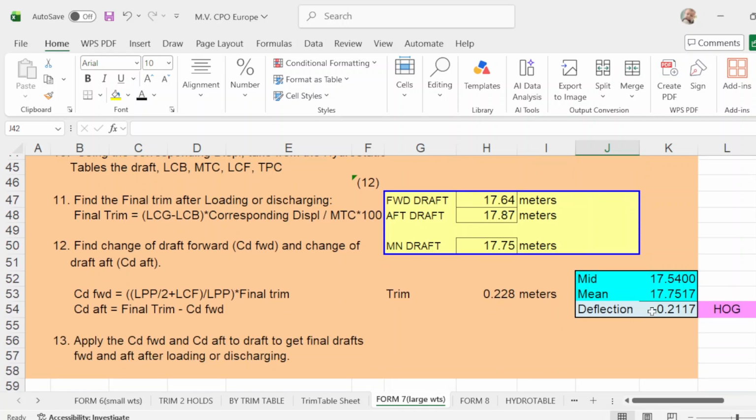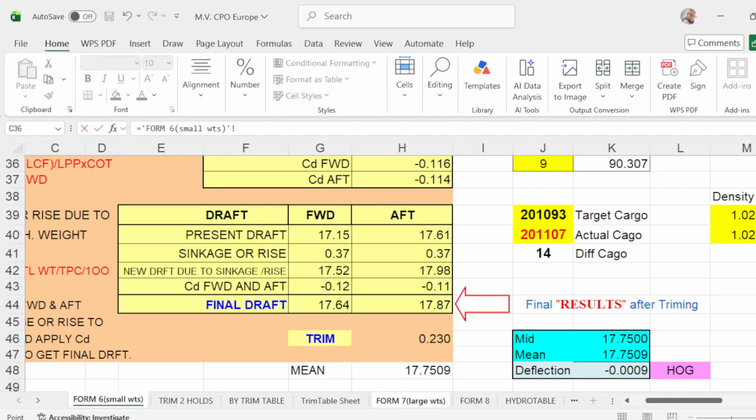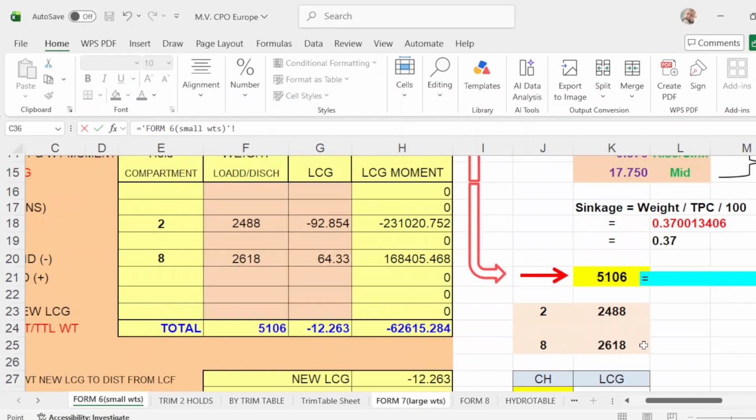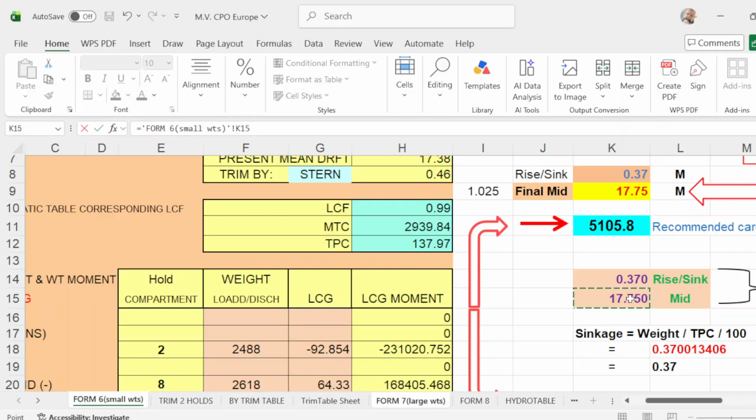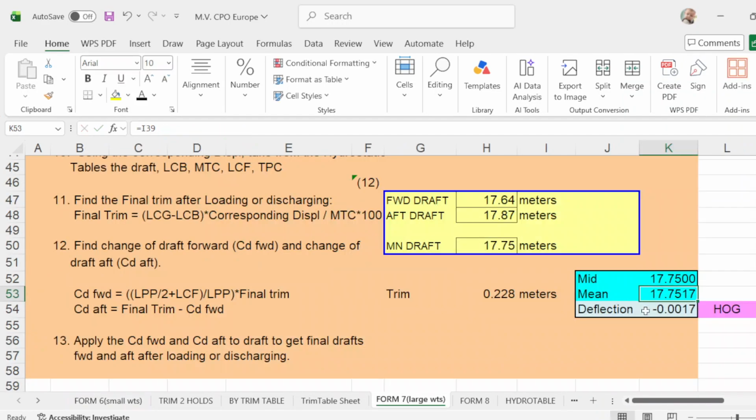Okay. Then your deflection here is, so what is your mid drop? Equals, you go to trim holes 6. Your mid drop is this one. Okay. Enter. And your main drop equals, this is your main drop, then your deflection is 0.